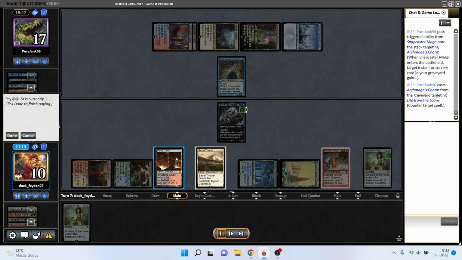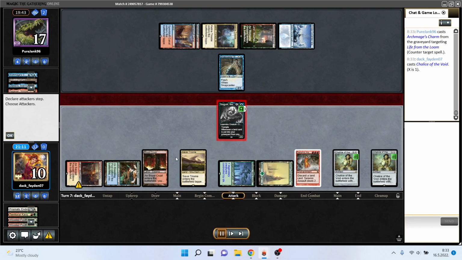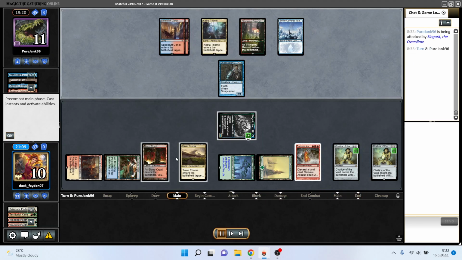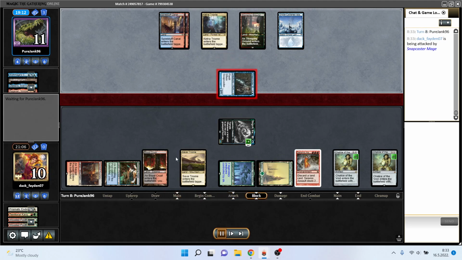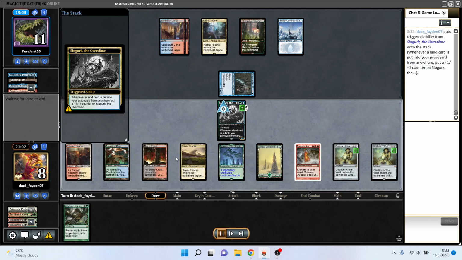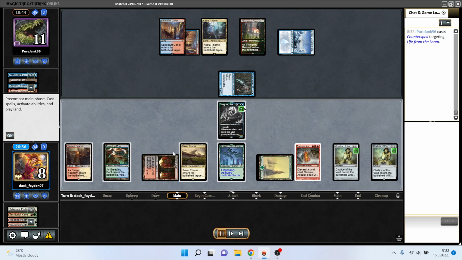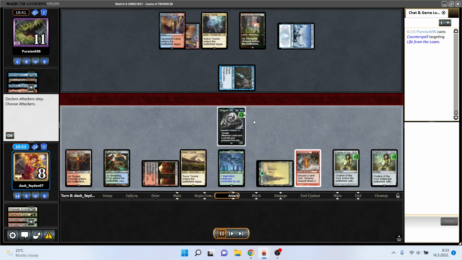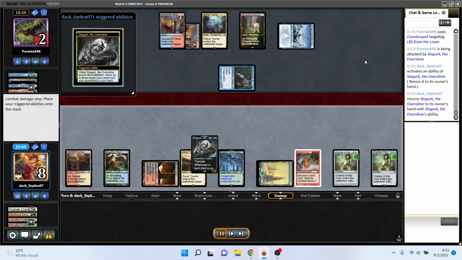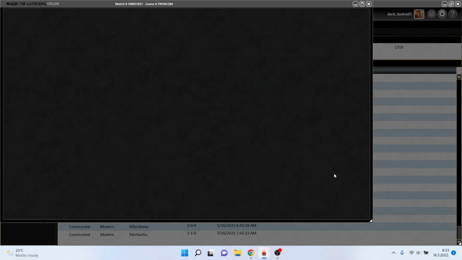I played another Chalice on one just in case they kill this one, and that was it. At this point, nothing they can do. I mean, it's not nothing they can do, but definitely very hard for them with Life from the Loam on battlefield and Slogurk in graveyard and Slogurk on battlefield. They just had to counter Life again, and the Slogurk could just finish them off. Yeah, that was it. So game two.